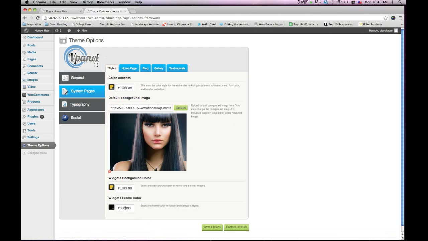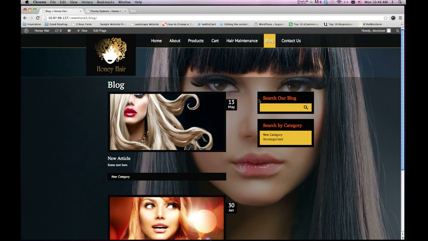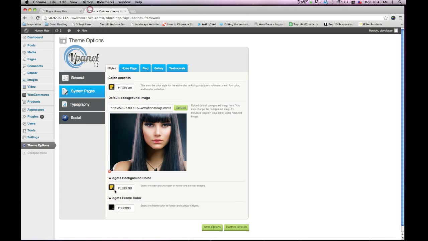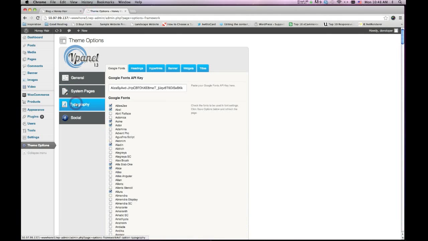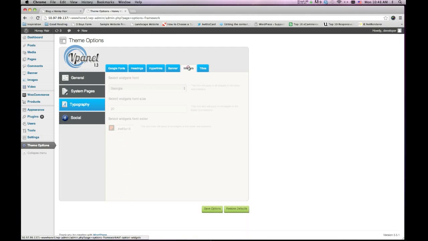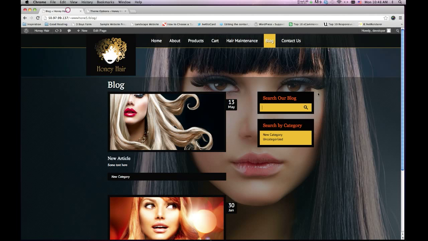Widgets background color and then widgets frame. So right now the background is set to yellow and the frame is set to black. So you can change those colors if you wish. And then you can also change the font widgets. You can select a different font, different size for the font, for the title, and the color. Right now it's orange, as you can see.